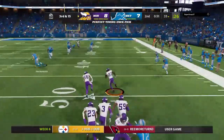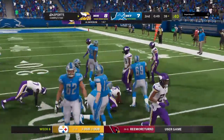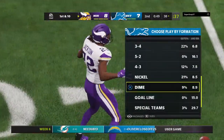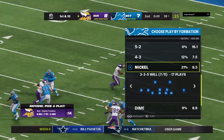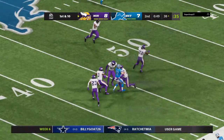Oh, that's into a double team, and it's intercepted. Picked up by the USC man, Adoree Jackson. And this one will be returned to right around the 38-yard line. An unfortunate sequence there, trying to get points before intermission, but now the interception, and their opponents have a chance to possibly pad their lead.